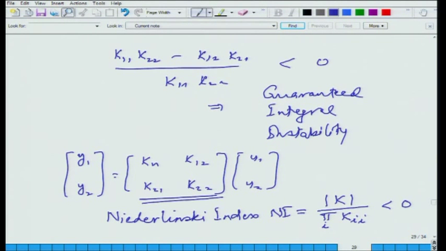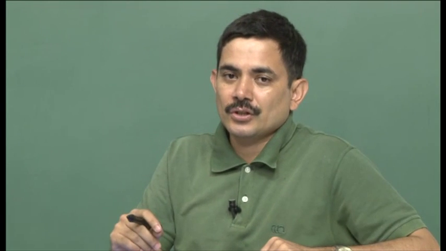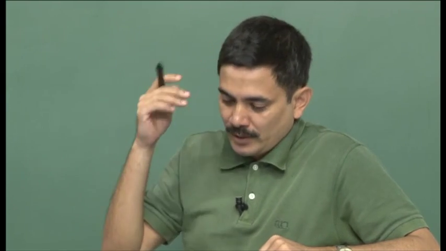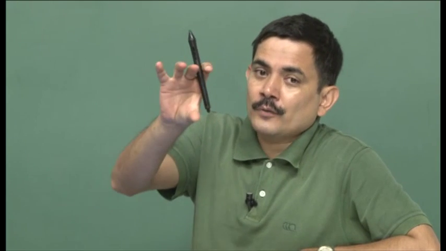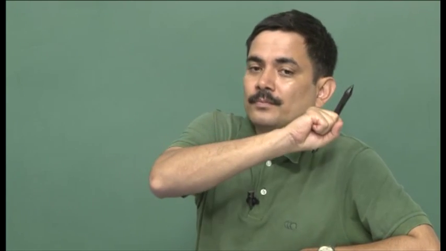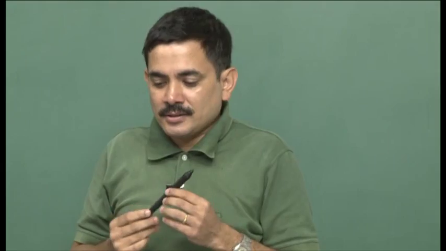What that means is, at least from the steady state perspective, the additional feedback path introduced due to multivariable interaction is broken because one of the off diagonal terms is 0. So pairings with a Niederlinski index close to 1 are worthy of further consideration. Pairings that give a Niederlinski index less than 0 are guaranteed to be unstable, so those pairings you do not need to think about at all.